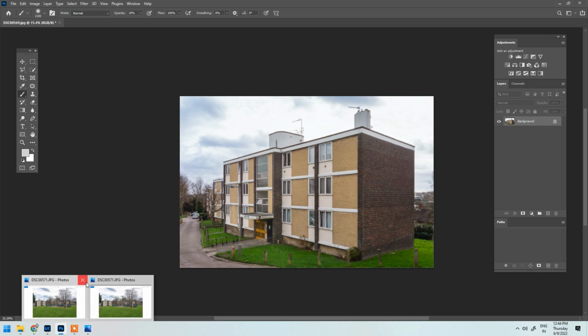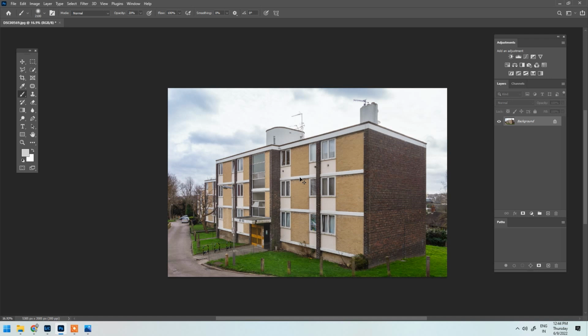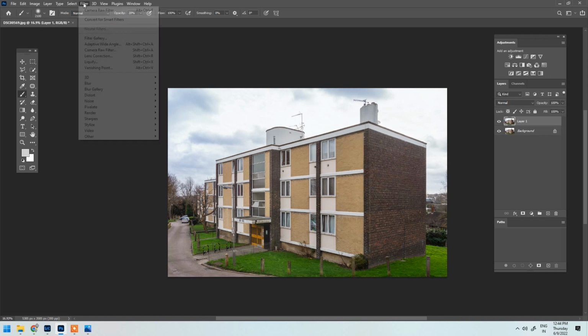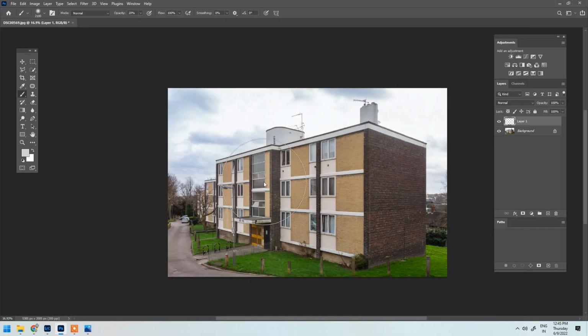Again, go back to the image. Okay, again Control J to duplicate the layer. Go to filter, camera filter, and from here slightly decrease exposure and temperature, and a bit of whites increase on the white, a bit of contrast, slight black, light tint, and press OK.